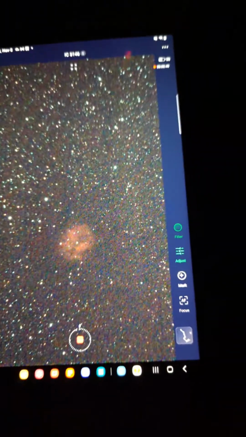So a while ago, I did the Pac-Man, which is an image you can see here. I can show you while that's working. So earlier on, I did Pac-Man. I did M33, which is Triangulum. Previously, I had done the Andromeda Galaxy. Not tonight, I did it a few days ago.